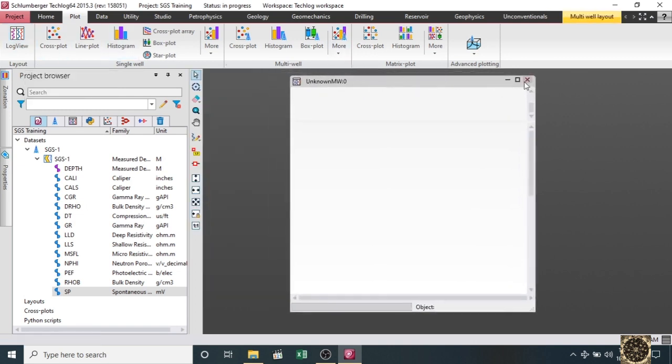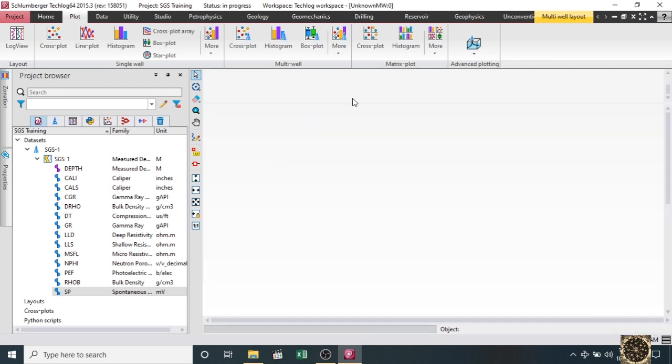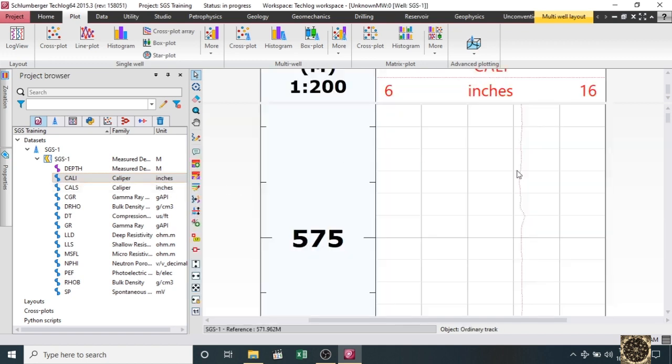Just click on the box to maximize the window, and now we have to plot our logs. Techlog is very easy and simple for displaying logs. First I want to display the caliper, so let me click on that, and here you can see the caliper log.